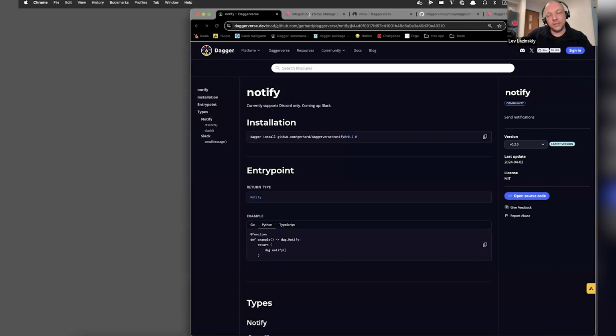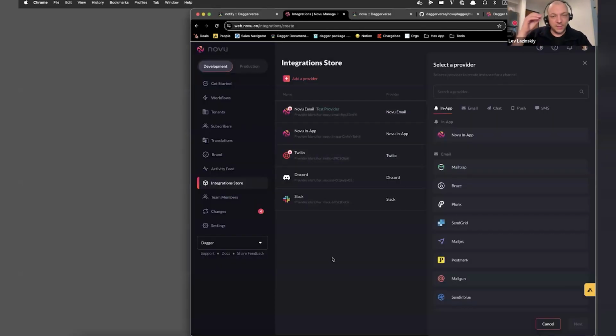So Novu is essentially this open source service that allows you to manage your notification infrastructure in a centralized place. With a single API call, you can notify an infinite number of channels.